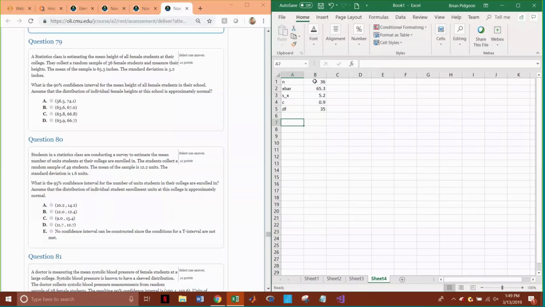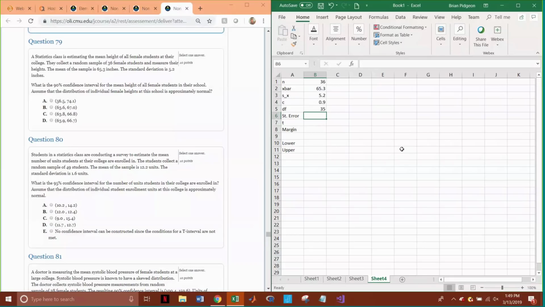Now we have a couple things to calculate. We need the standard error of the sampling distribution. I haven't used standard error yet in this review, but the standard error is just another way of saying the standard deviation of the sampling distribution. So I'm going to write standard error. I'm going to need a t-value. That will help us calculate the margin of error, which will help us get a lower and an upper bound for the interval that we calculate.